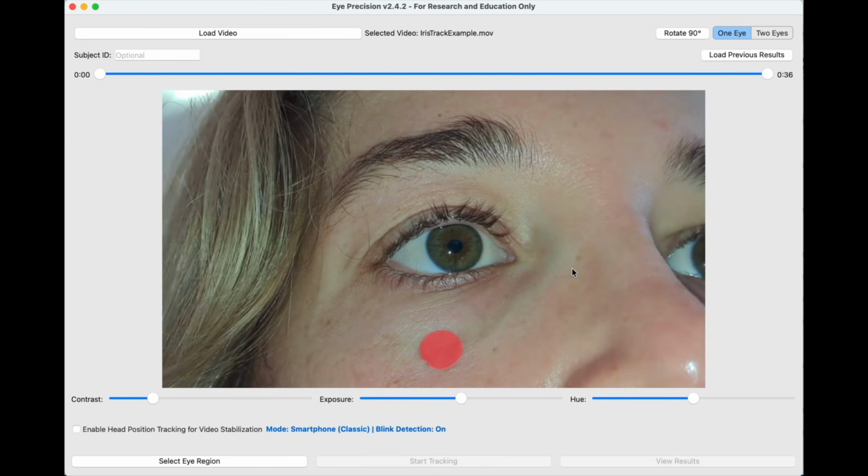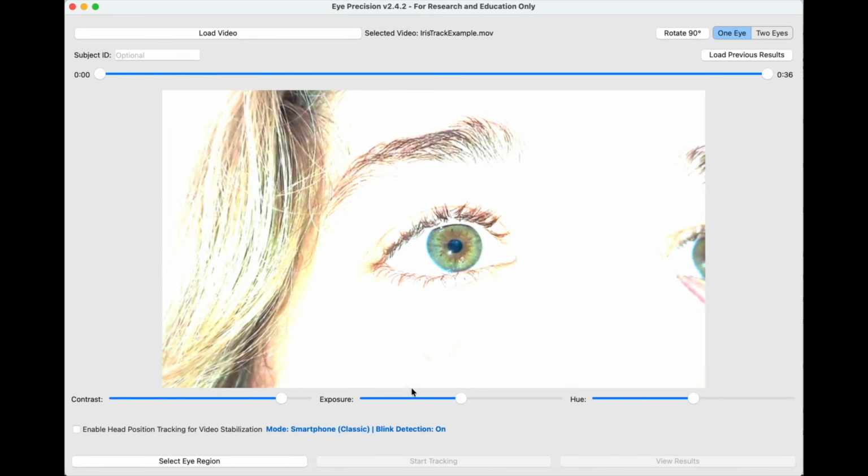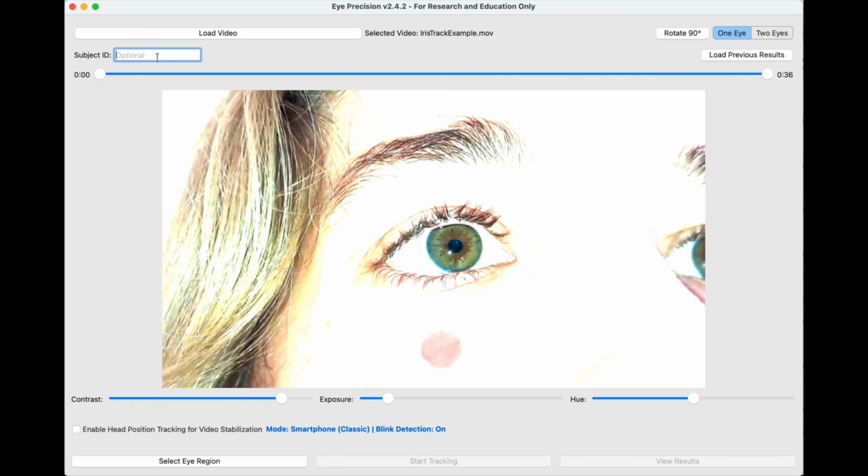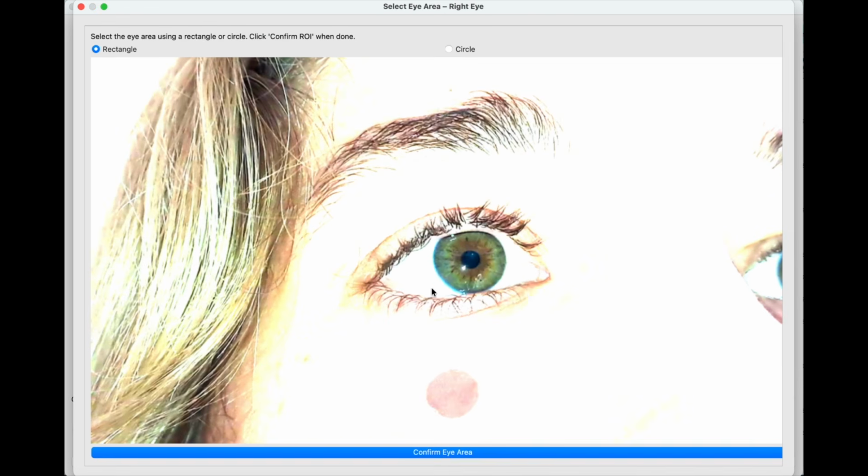You can see there's a fairly dark pupil, there's a head marker. If we adjust the settings, then I can get quite a clear kind of black, slightly blue pupil there in the middle, and a clear distinction from the iris. To make sure I know which one it is, let's give this a name, classic mode example. And then we'll use the head position marker. There's a nice sticker there, so we'll make sure we use that. Select the eye region. We can keep it nice and tight to the pupil.